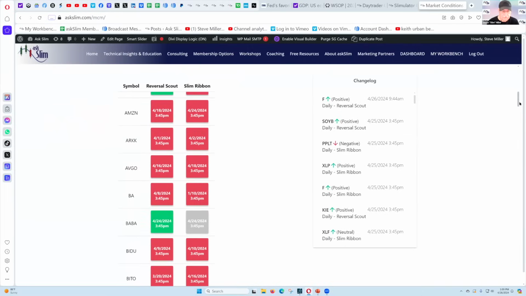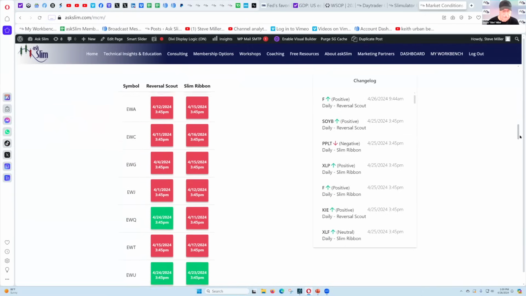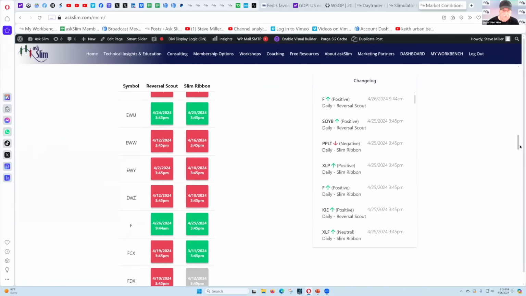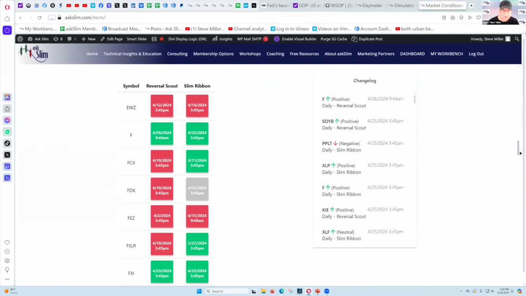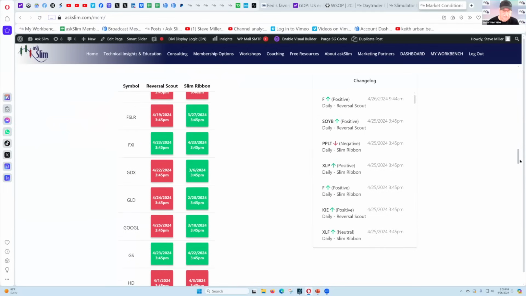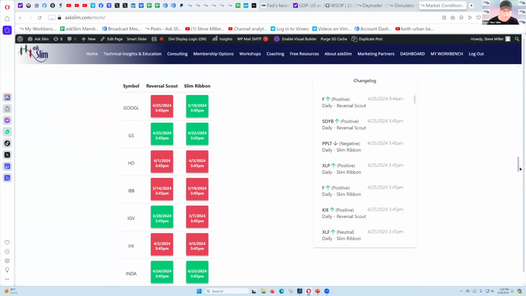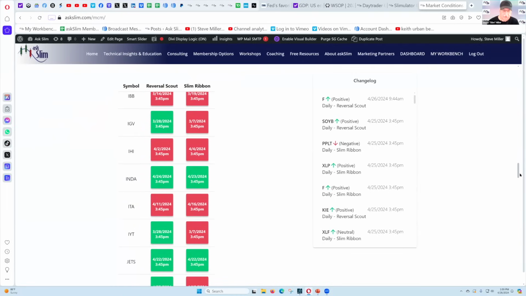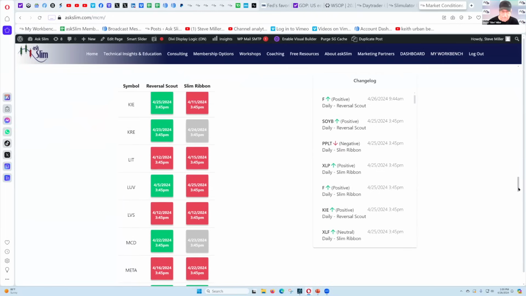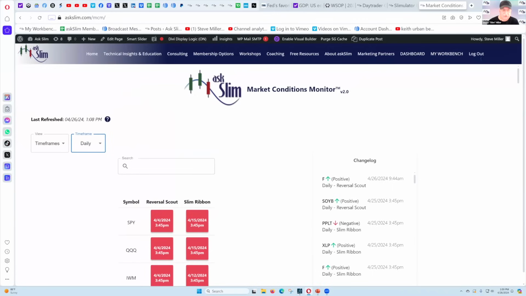Oops, keep going down right over here. And now we're going to start to get to some things that are a little more positive. EWU is more positive. Ford's decent. You can see that. That's on the daily chart right there. GDX is mixed, as you can see, on the gold market, and these are really, really valuable to look at. Again, we're looking at the daily conditions of our two primary momentum indicators, and this is so helpful to go down here and to see those. So I wanted you to see that.